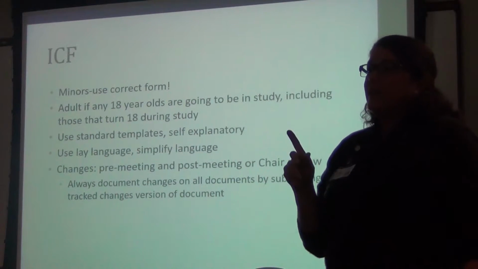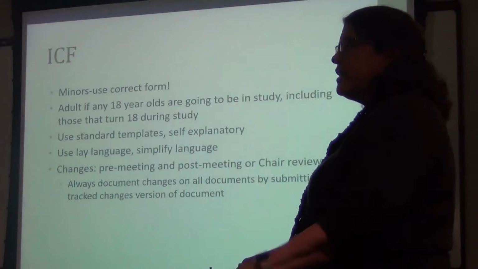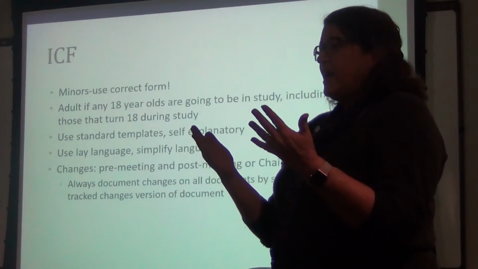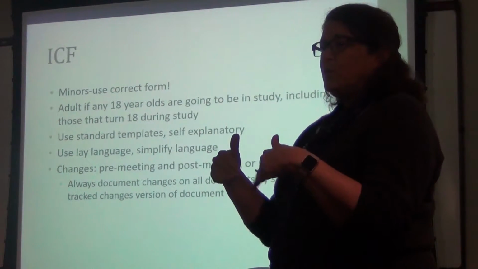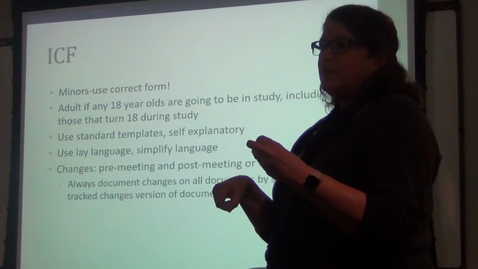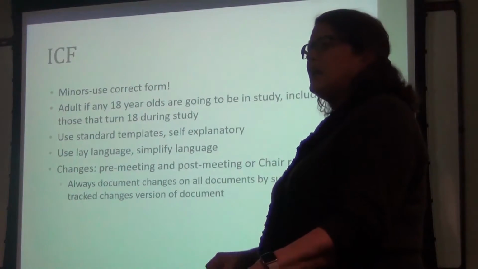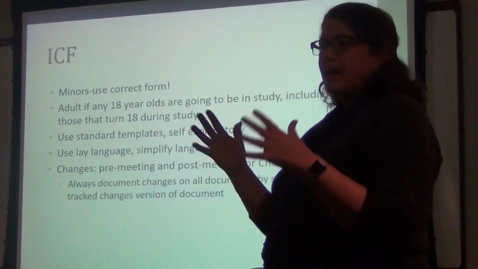And the other thing that is not written anywhere is this: let's say you have a consent form and it's been reviewed by the IRB chair or somebody, and they've sent you back tracked-change documents with comments like, what do you mean here, clarify here, this is better language, that kind of thing.